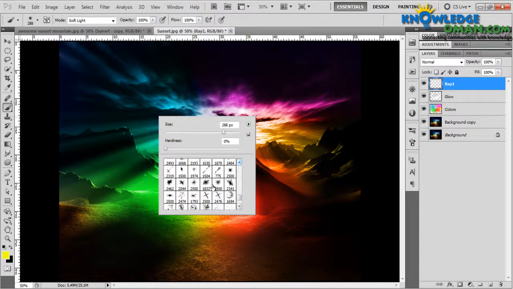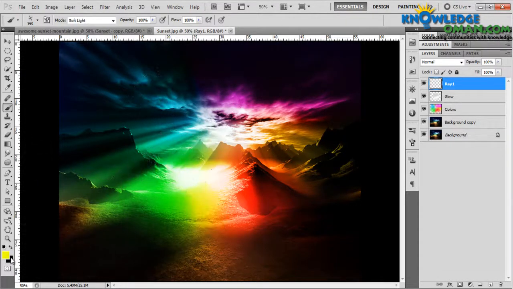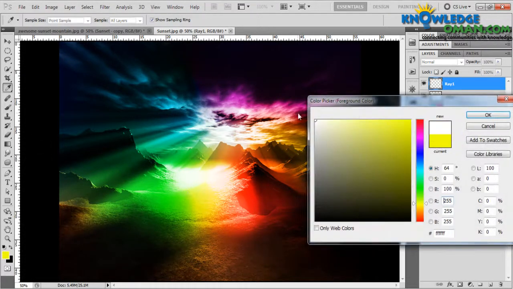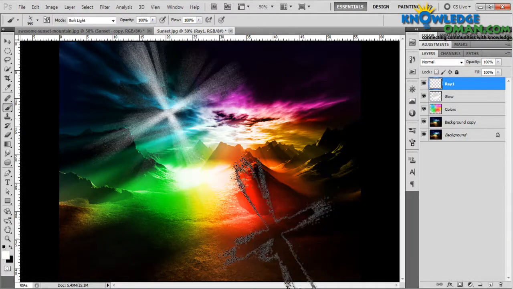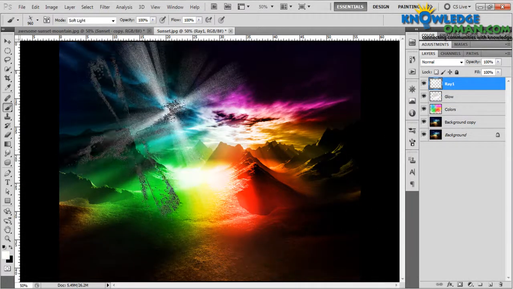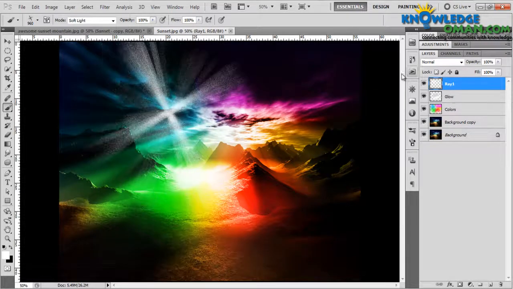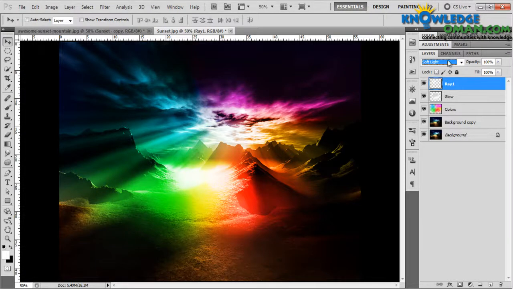Okay, so I'm going to select something like, there are some really cool ones here. I'll try this one. Make sure you lower the brush size because the original brush size is way too big, so I'll take something else, something like this. This might be a good one. And once you've done that, just make sure your foreground color is set to white, not yellow, and you can just click somewhere around there. Yeah, that's good. And it really looks weird actually, the white is, so I'll always change my blending options to something like soft light. Oh, that's really not seen. Let's take overlay. That's also really not seen.